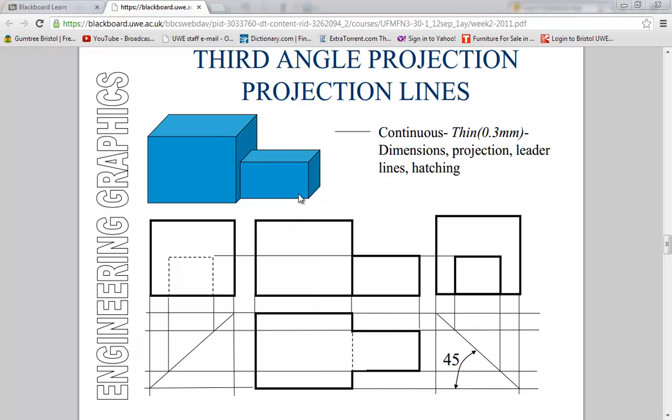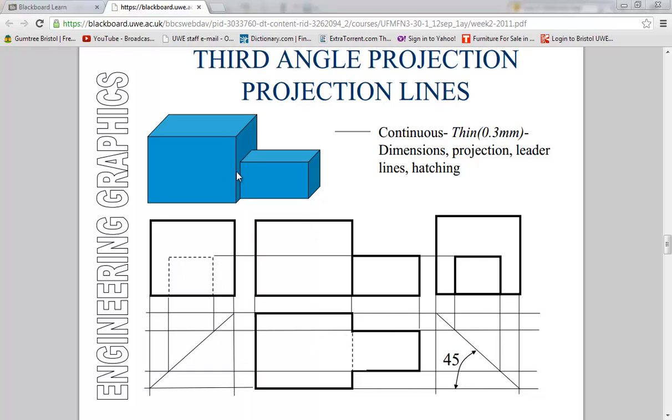There can be a couple of ways of modeling this. Just to read out what I'm looking at on the screen, this is the finished product. This is the box, well, a couple of boxes basically. The front view is here. We have the right hand side view and the left hand side view, and that's the view from underneath.